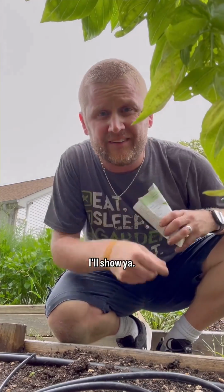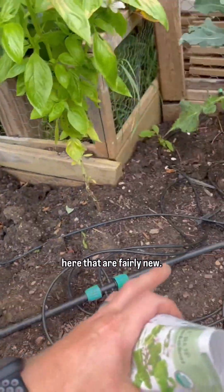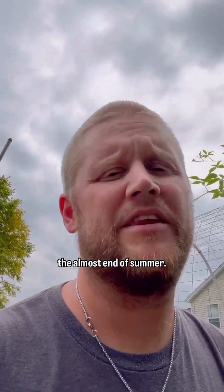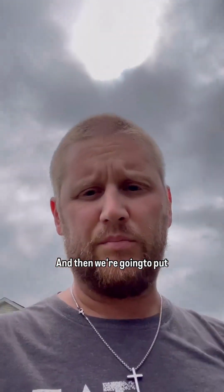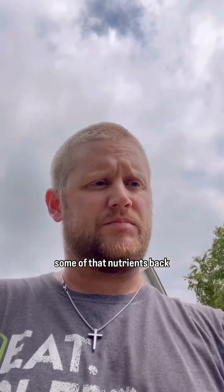So what am I doing here? I'll show you. I have some garden beds here that are fairly new, and I really need to get some more nutrients in the ground. And I'm throwing some of this cover crop down. I know it's probably almost the end of summer, but it's okay. I'm gonna let it grow, and then we're gonna put some plastic on top of it to help it die down and try to get some of those nutrients back in the ground.